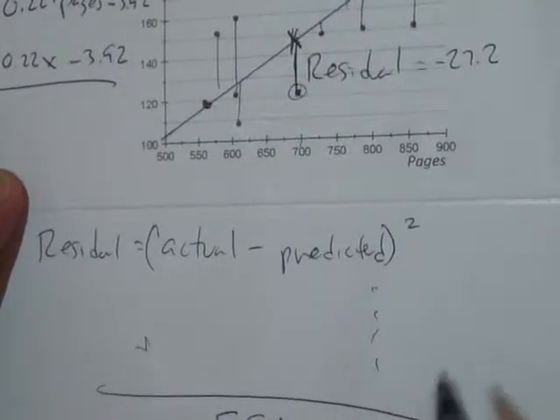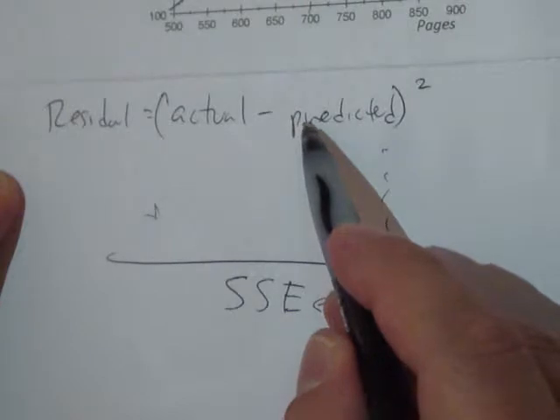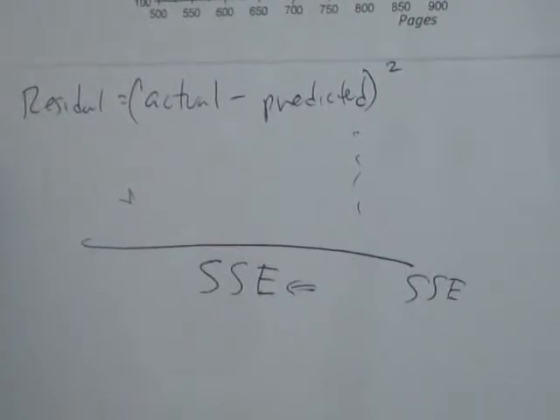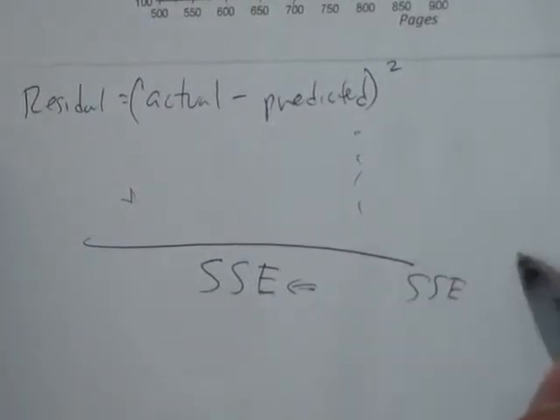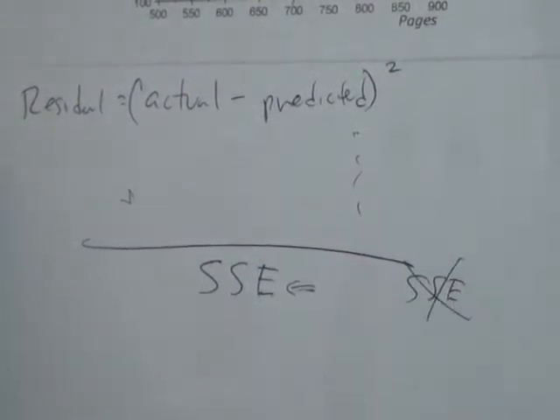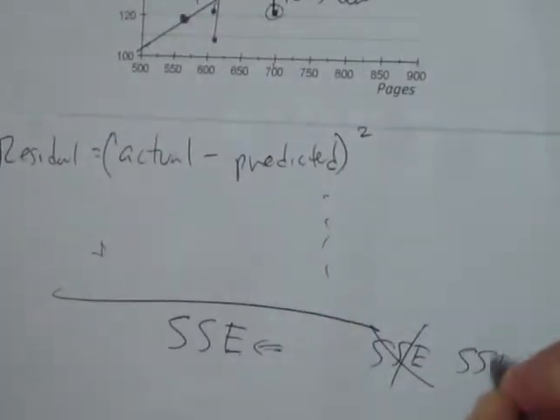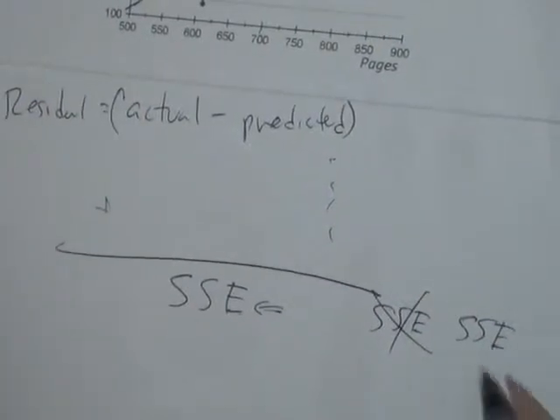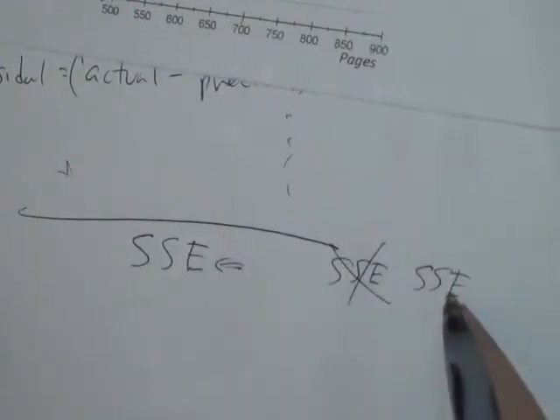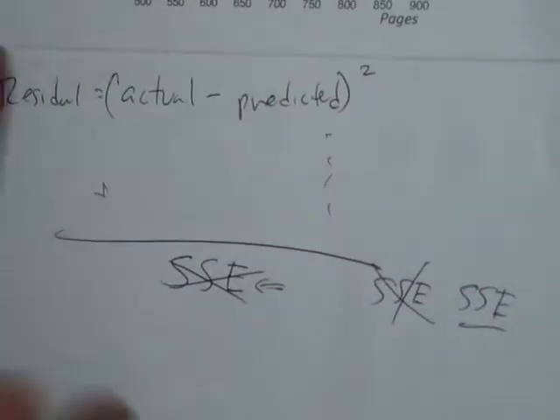When we did it the first time, we got some number. If we do it again, now we get another SSE, sum of all the squares. If this one is now a larger number, we go, oh, that's no good, because now we went a little further away from some of the points. If we tweak the line again a little bit and get another sum of squares, and now we get a number that's a little bit smaller, we go, oh, this one fits a little better because it minimizes those distances from the line, so we can cross that one out, and now this one's a better candidate. So that's kind of a guess and check way.